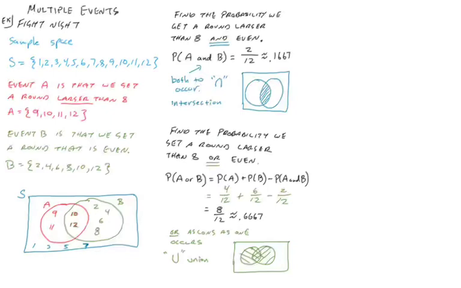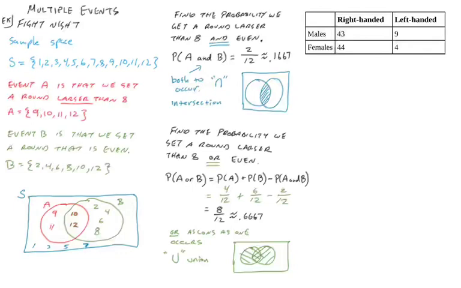So if we had a sample, we would probably organize our data in a table. So perhaps we asked males and females if they were right or left-handed. And so we're going to try to work on events off tables in this format. First thing we like to do is always get the totals. So we're going to go ahead and add these vertically and horizontally. And it's always a good idea to add them both ways to make sure we get that grand total there. And so let's try one of these probabilities.